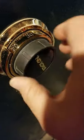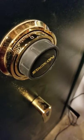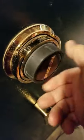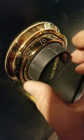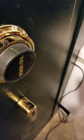So I got online and looked at videos on these Stack-On safes on how to dial the combo, which you gotta spin it. Stop on the number, go to the left till it clicks, stop on the next number, go to the right, and stop on the last number, and the safe should open. Of course, I could remember that.